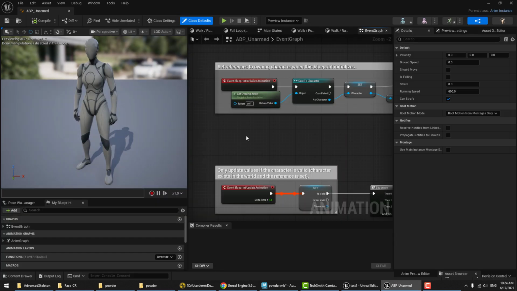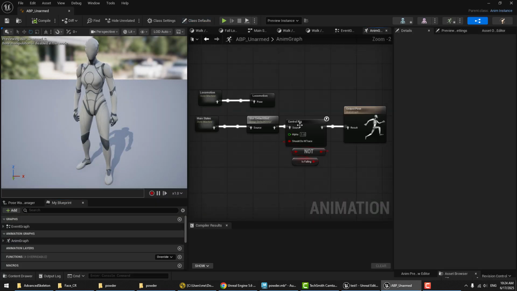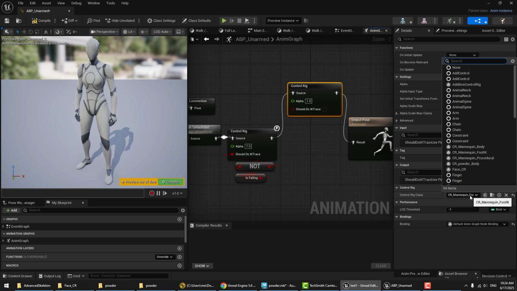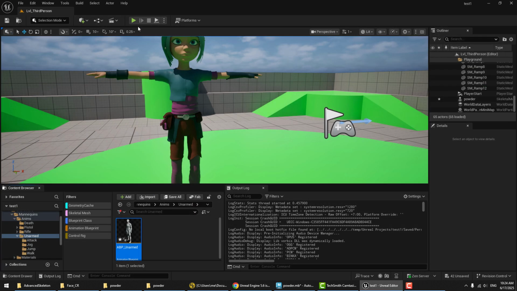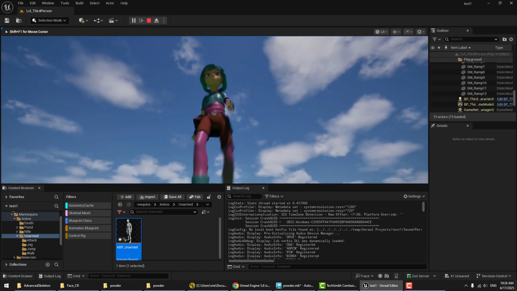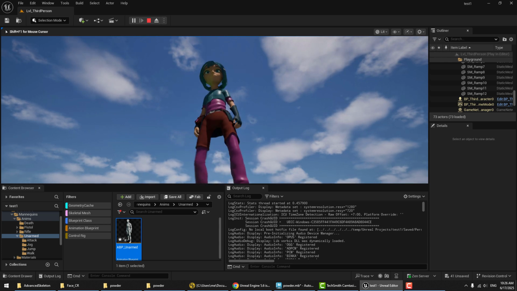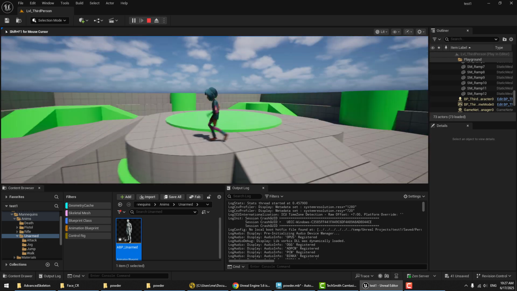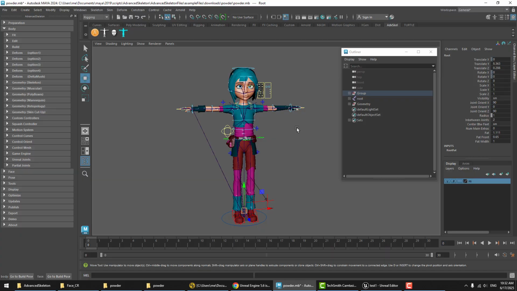That's the one we're going to want to open up. And in the anim graph, just make sure we have one more control rig here to run through before it computes the result. And this one is going to choose the hair. We can close that. And now if we hit play, we should see that the hair is reacting to our animations. Alright, that's it for Unreal Mannequin exporting into Unreal Engine 5.6.